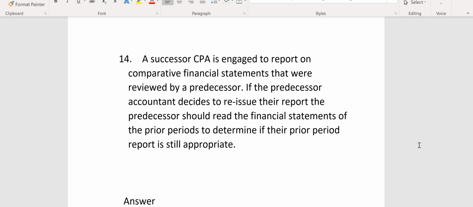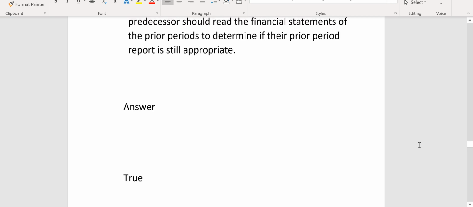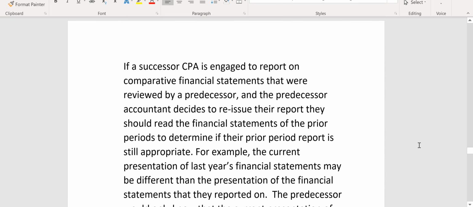So one of the things the predecessor has to do is compare last year's statements that they reviewed to last year's statements that are going out now to see if any changes were made before you allow your report to be reissued. There's things you have to do, and that's one of them.